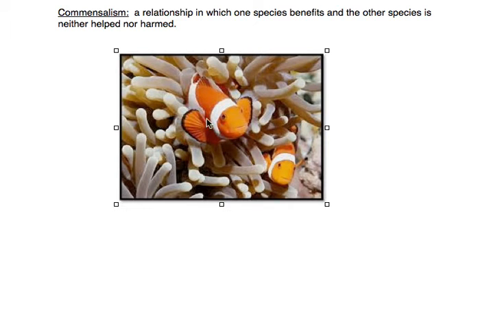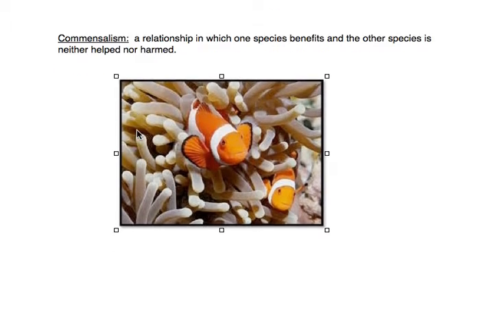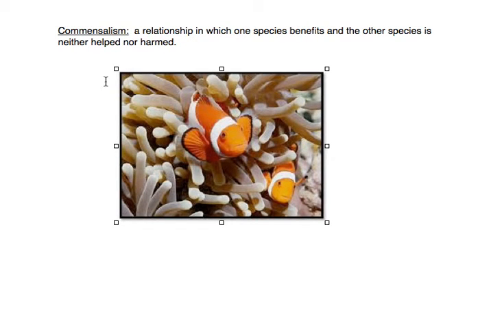So the clownfish live in the sea anemone, and are protected by it because most organisms can't go near one without getting stung. And I thought, okay, so the clownfish are benefiting, but the sea anemone is not. But I read somewhere that the clownfish actually do clean the sea anemone, and so it benefits from it. So this is actually more of a mutualism relationship. But I guess some people still consider it commensalism. So I don't know how much benefit the sea anemone gets from the clownfish, but I do know that the clownfish really does benefit from the sea anemone.